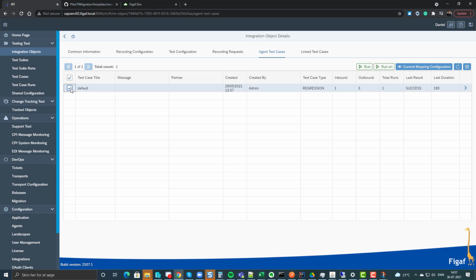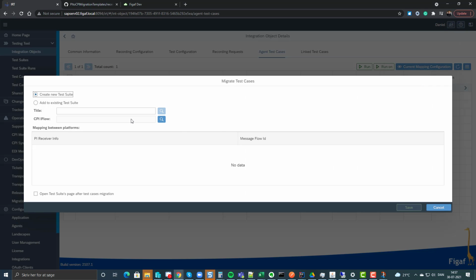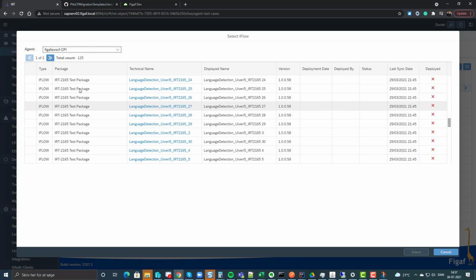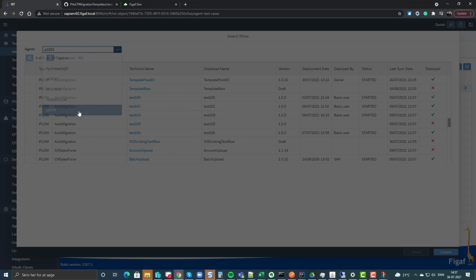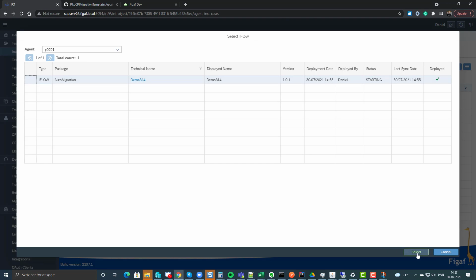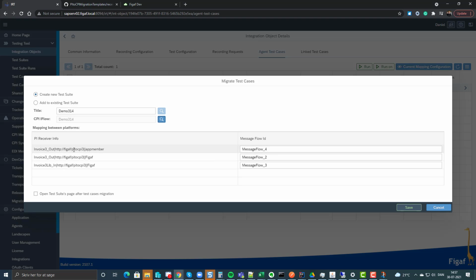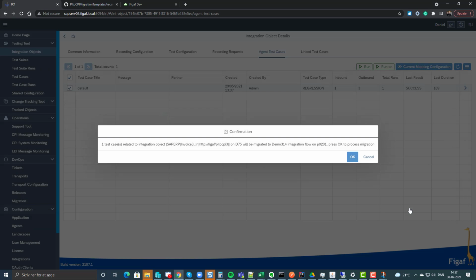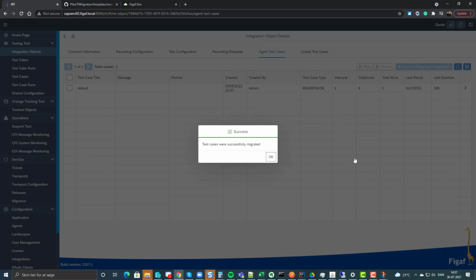But for now we already have created one, and what we can do is select this test case and migrate to an Iflow. Demo 14 will create it, and we then need to select the Iflow that we used, and so we have it here. It is in state of starting, and here we can see that it figures out what the different steps are that are mapped in this one, the receiver and the interfaces for these things, what are their values in the migration flow. So this makes it a lot easier to migrate and run the test case for it.